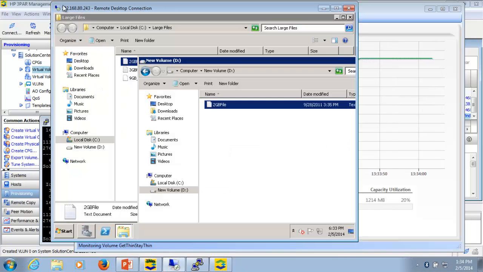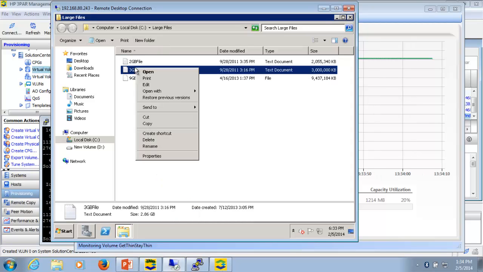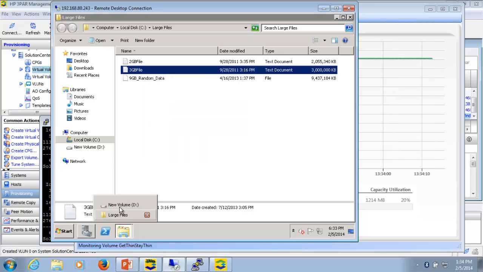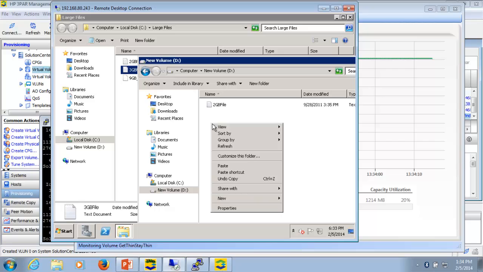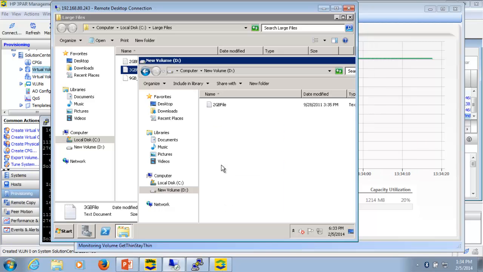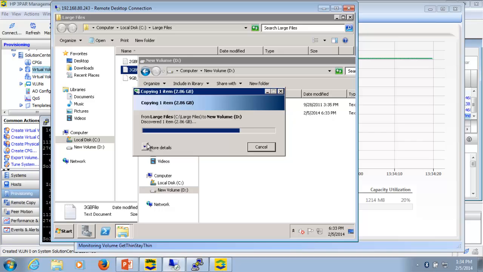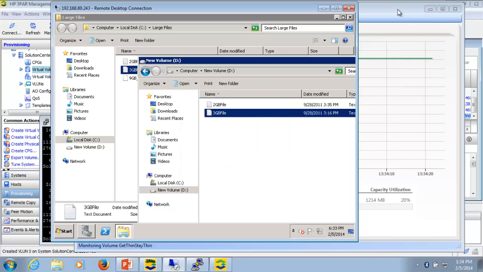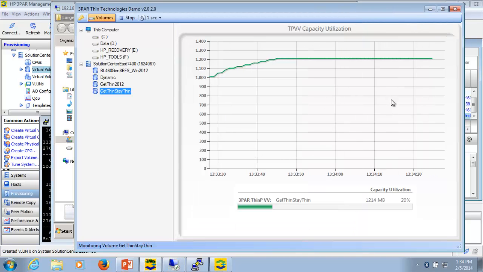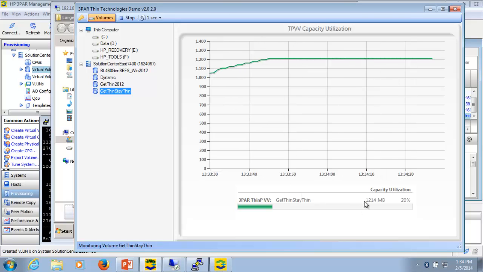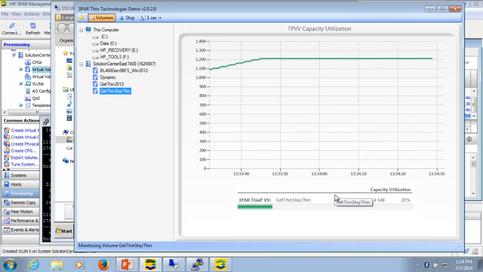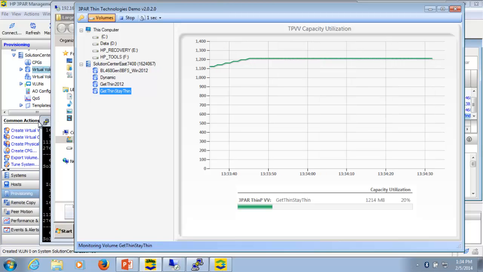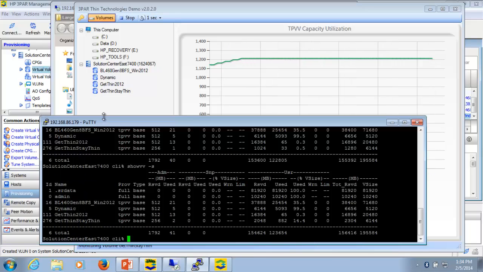So let's go back over to our interface, and this time let's take this 3 gig file. Remember, this 3 gig file is just a straight stream of zeros. So we'll take that and drop that on this volume as well. You notice as that copies, and again it copies very fast, on the back end we're not consuming any additional storage. It's stayed solid at a gig and a quarter, I would say. And if we look inside the CLI, you can see that's where we're staying.